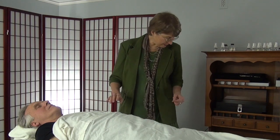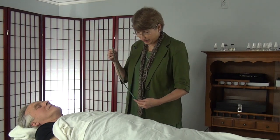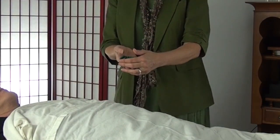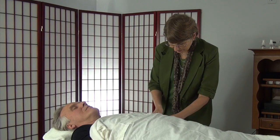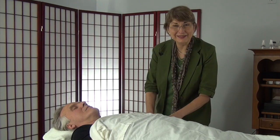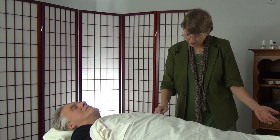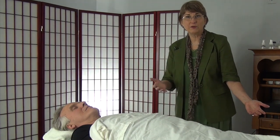Now, just out of curiosity, let's bring in the malachite, and I'm going to be placing the malachite in a spiral, like that, over his bicep. Fixing it a little bit. I know you can't see it, but it's right there. And let's see what happens. You can also turn your hand back and forth if you want to also.